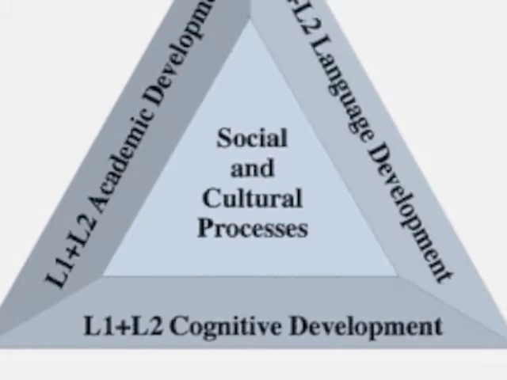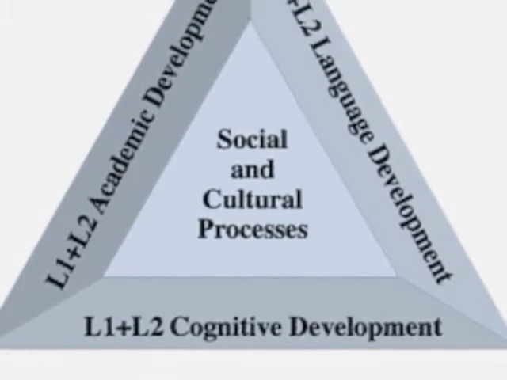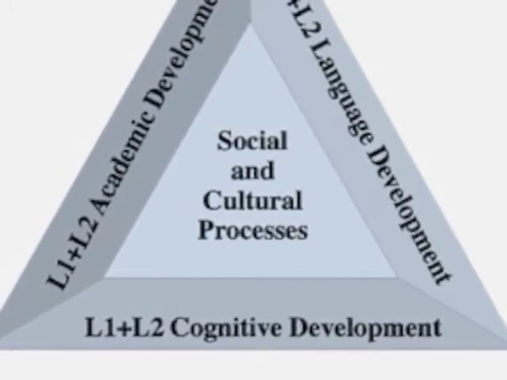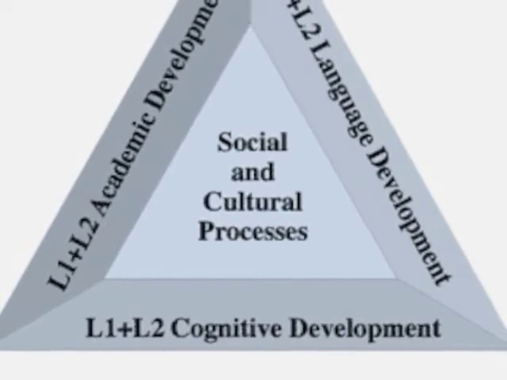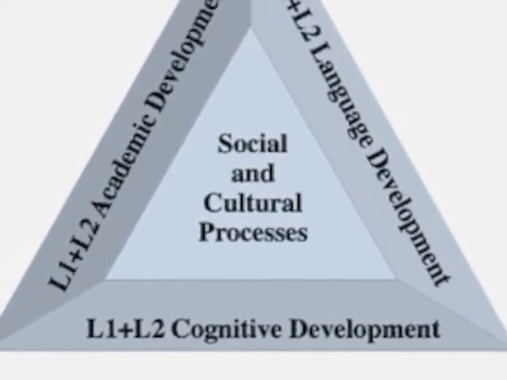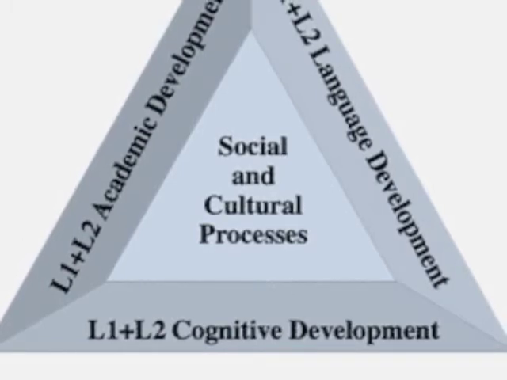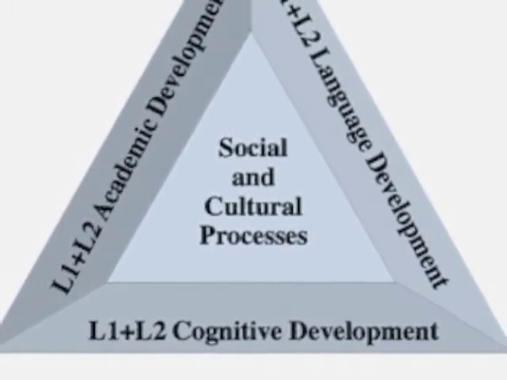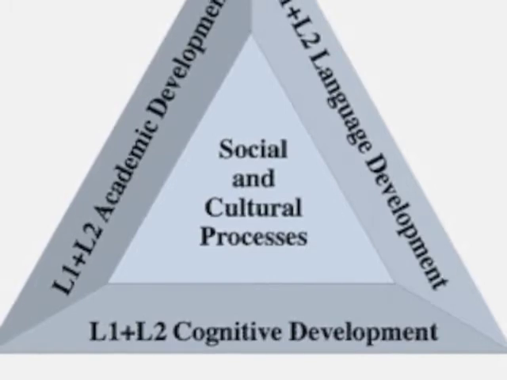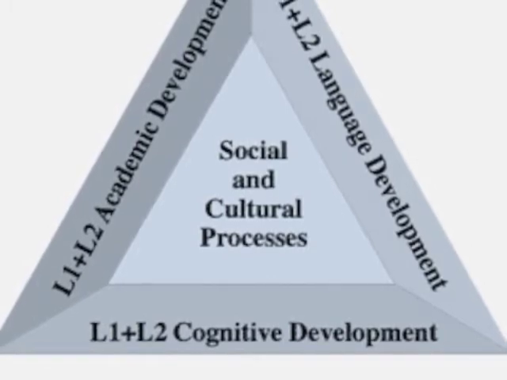The PRISM model represents a holistic way to help CLD students. This model shows that the greatest need of our students is not necessarily linguistic, but there are actually 4 different dimensions of the CLD biography: linguistic, academic, cognitive, and sociocultural. Each of these dimensions must be addressed for the student to succeed.